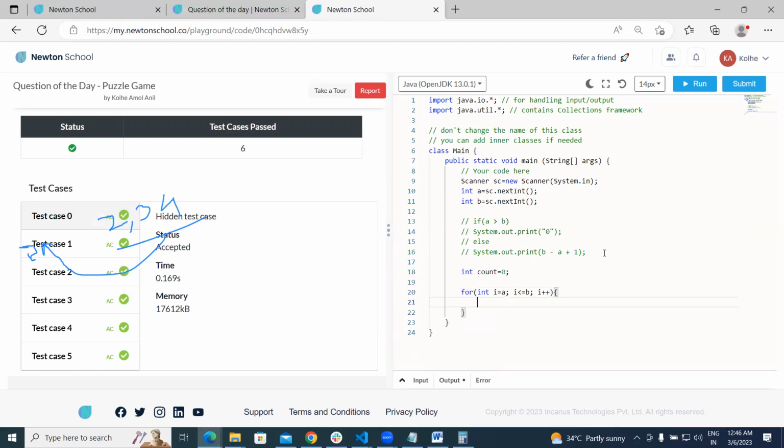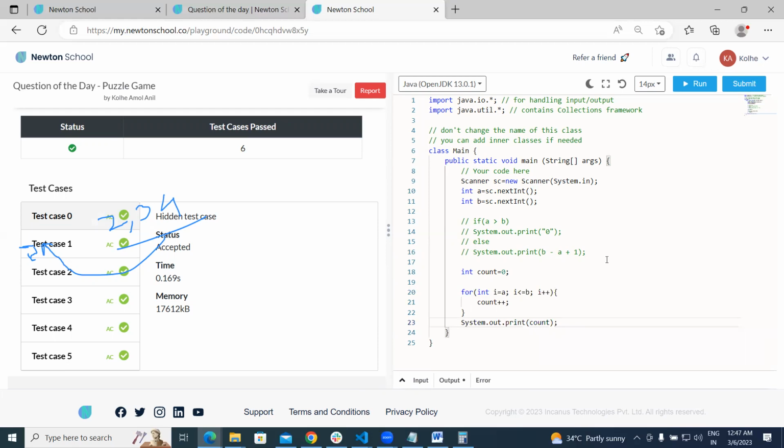Inside this for loop, we simply increment the count. And here we can print the count.